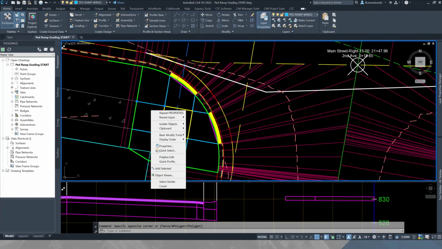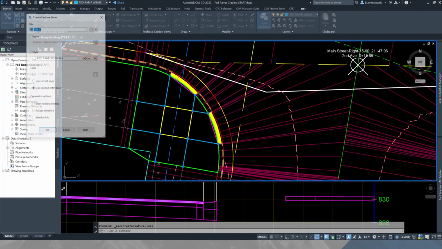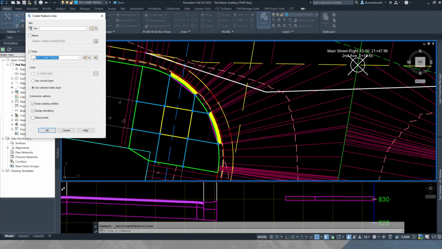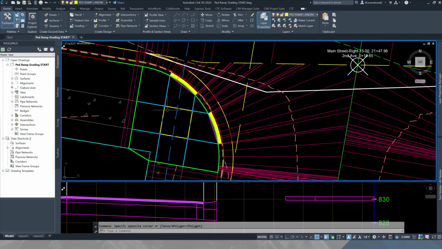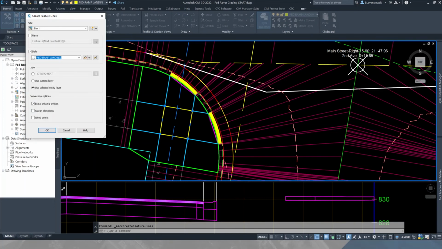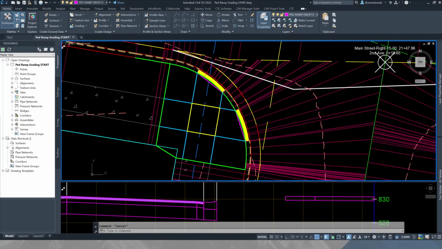Okay, we're going to create feature lines from these as well. Let's go ahead and do that. But these are now going to get a ped ramp wings style. We're not going to assign elevations. We're going to use AutoGrader to grade all those feature lines. We're going to put it in the same site though. Okay, and then finally, this is going to be a feature line as well, but it's going to be the ped ramp landing. Don't need to assign any elevations again because we'll set that through AutoGrader.